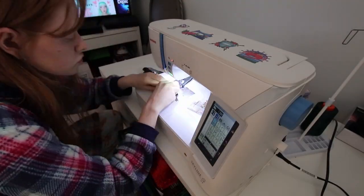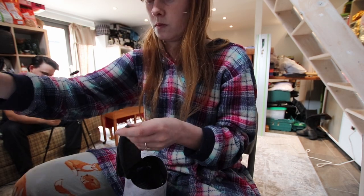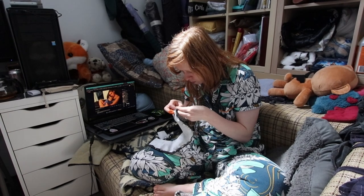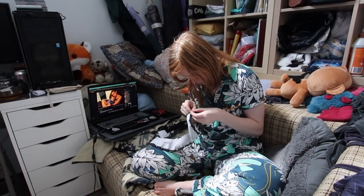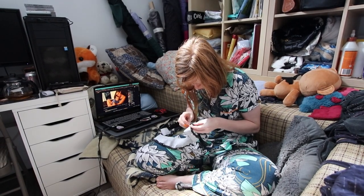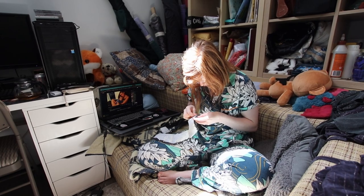Taking the facing, I stitched on the binding around the outside of it before flipping it over to hide the raw edges and hand stitching it down. And of course, as soon as we bring hand stitching into the situation, it immediately makes this a much bigger project that takes way more time than anticipated. But damn, does it always look so good that I just can't help myself.